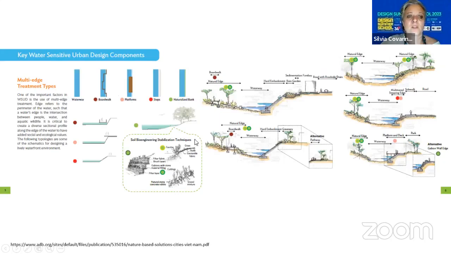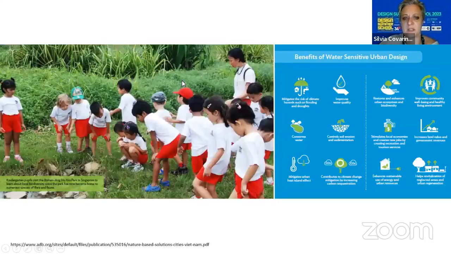This is multi-edge treatment types. There are more and more applications in such a border, and there are waterways, boardwalks, platforms, steps, and naturalized banks, different spots. The project is interesting because it's talking about the social impact and the benefit for future generations. If you involve the kindergarten, if you involve the school, if the project is working with the educational level for the future generation, it's something amazing. Absolutely, there's no doubt, no question about that.